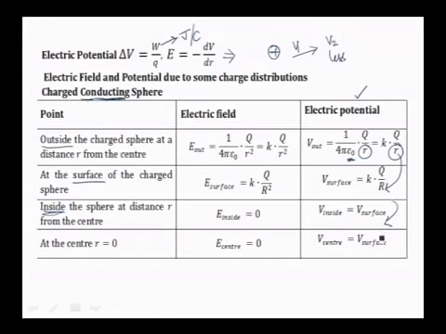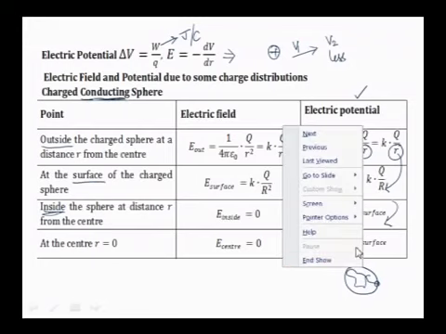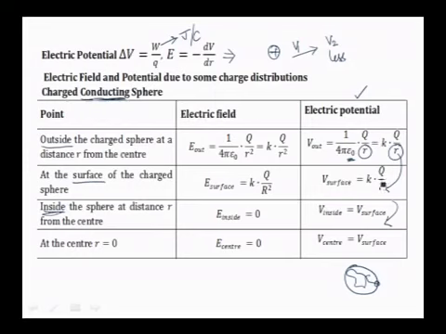So when you are on the surface and you go anywhere inside, need not be in the direction of radius, anywhere inside the conducting sphere, potential is same as what is there at the surface, and therefore it is a constant. Since potential is constant, change in potential with respect to distance will be 0, and therefore dV by dr is 0. So that means the electric field inside will be 0. Then at the center also the potential is same as what is there at the surface.